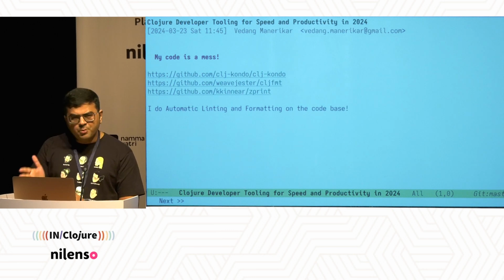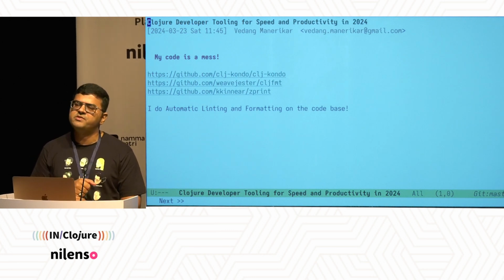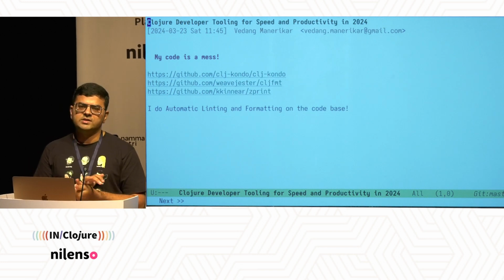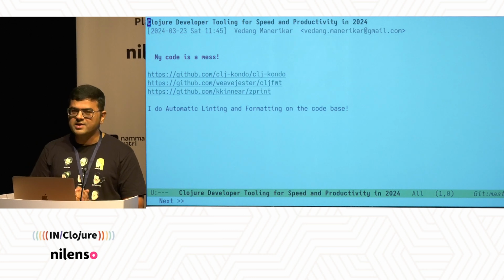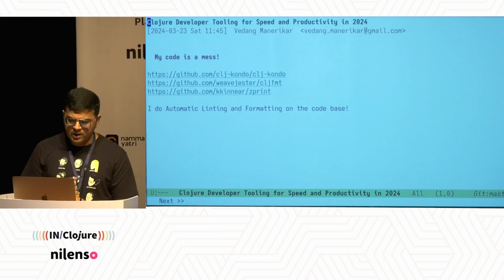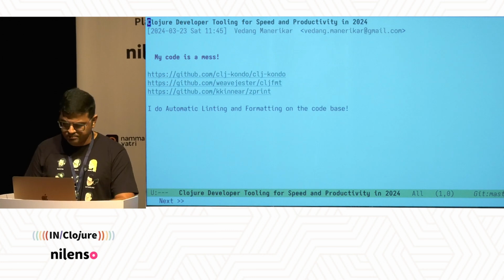So these are very popular in the Clojure community. I am pretty sure that most of the people here who have any experience with Clojure are already aware of them. clj-kondo and cljfmt are specifically quite popular. You might or might not have heard of the third one, which is Zprint. Zprint is very, very aggressive for formatting as compared to cljfmt. But if you are willing to forego your own biases, you might want to try Zprint as well. I use clj-kondo and cljfmt mainly, but Zprint for anything that I'm going to put out.